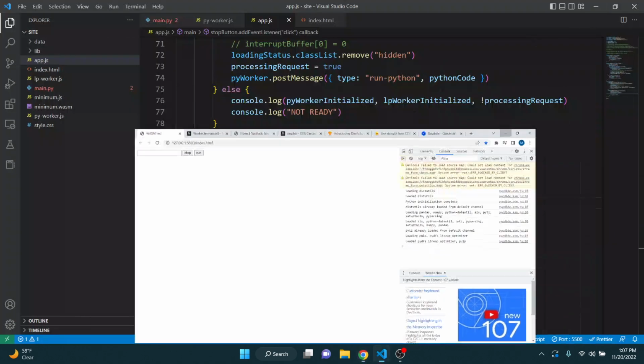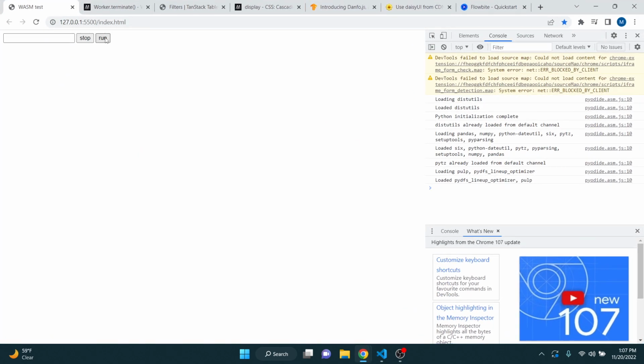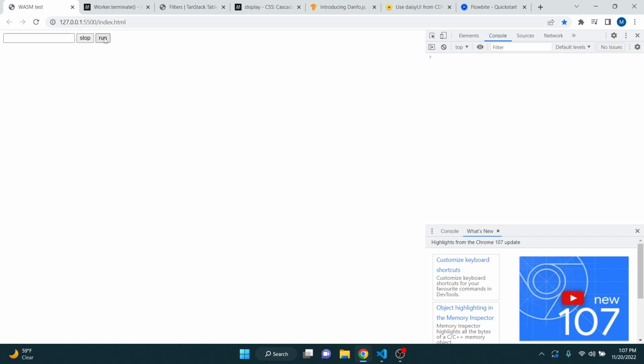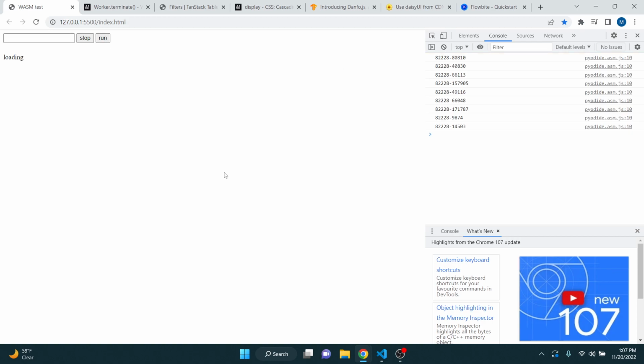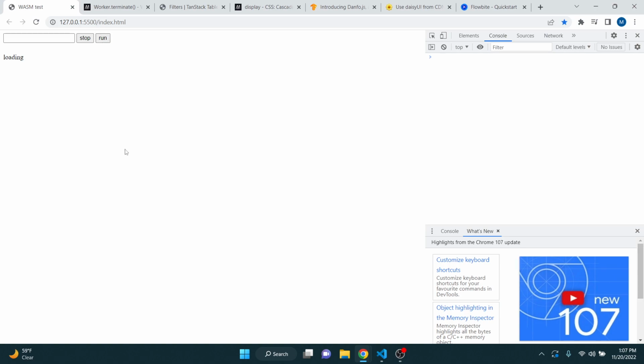Not a great pattern, probably, that we had this flag that we're modifying everywhere. I'm sure there's a much better way to do that, but it kind of works for now, at least. Okay, stop. Does one more. And then clear. Run again. Does it work?